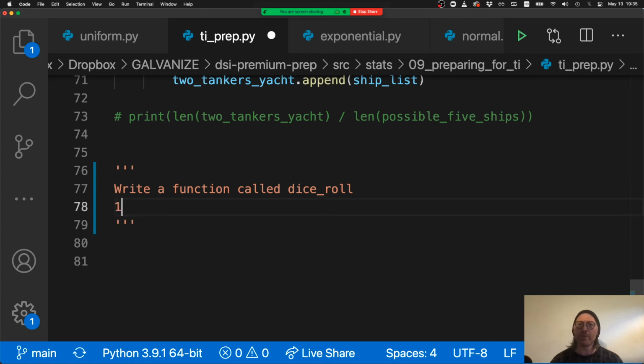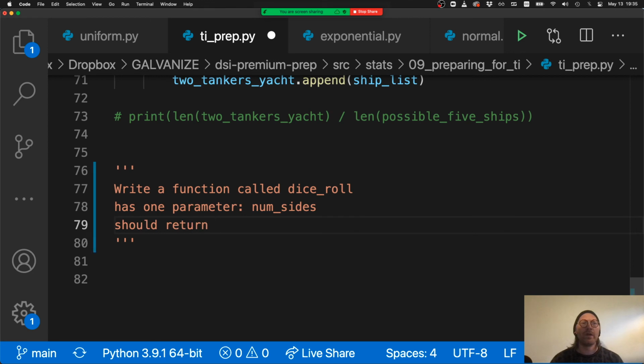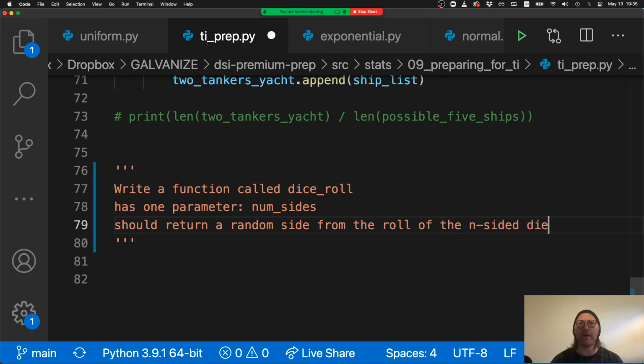There's one parameter, so this takes one argument. That is the number of sides. All right. And what this should return is a random side from the roll of the n-sided die.